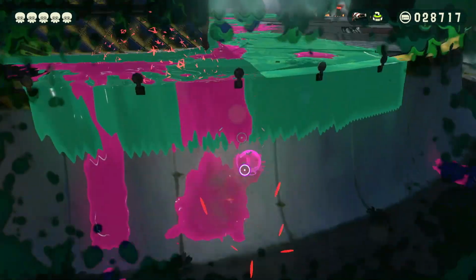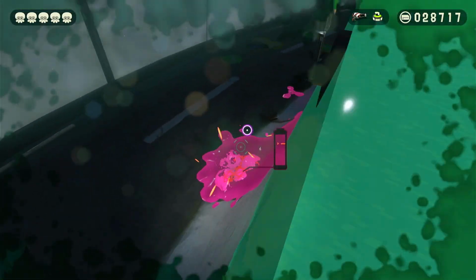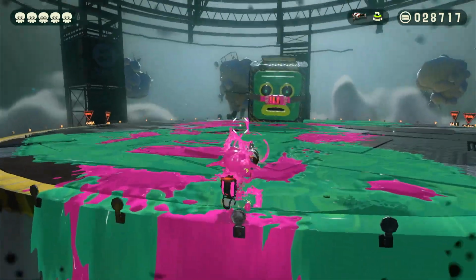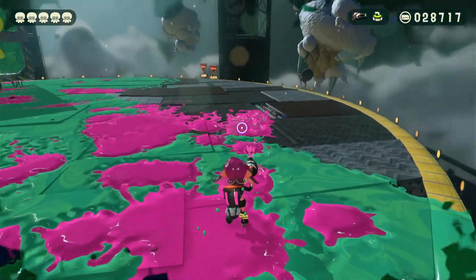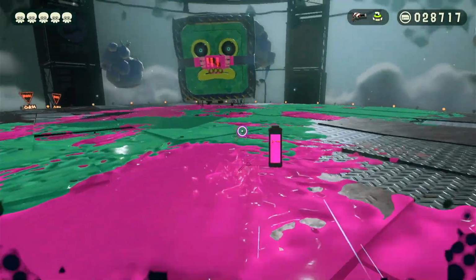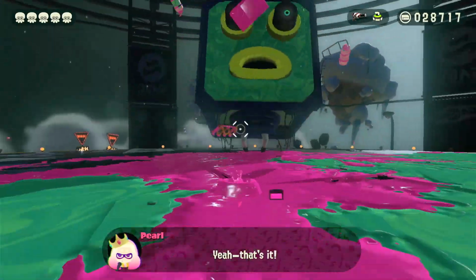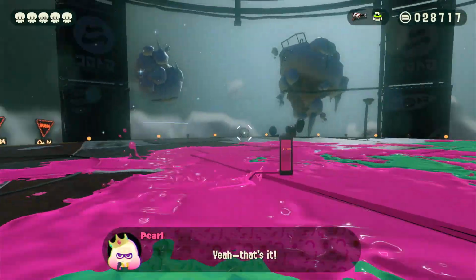Uh-oh, no! Oh, I thought there was void. I thought it was just void down here, but no. Actually, now that I'm down there, I vaguely remember hiding in the pit and waiting for the stamp to come to the edge so I could shoot it from a safe zone back when I did the regular playthrough. All right. Yeah, that's it.